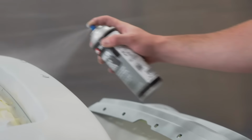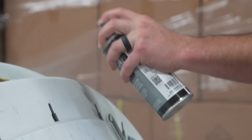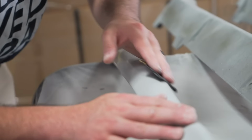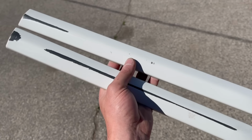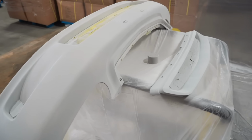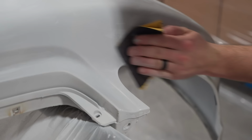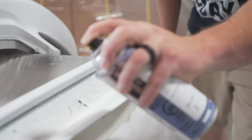So from there was the paint work that I did not plan for, which was the front bumper, the front grille, the front lip, and the side skirts. By far my biggest job I've ever taken on in terms of rattle canning anything at one time. So I have a whole video on that. I highly recommend watching it because I felt like the idea was good. I just didn't show you the final result at that time because I was hoping that this would make up for it. So kind of giving you a walk around here.